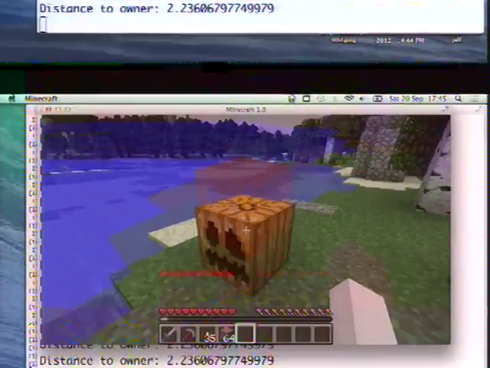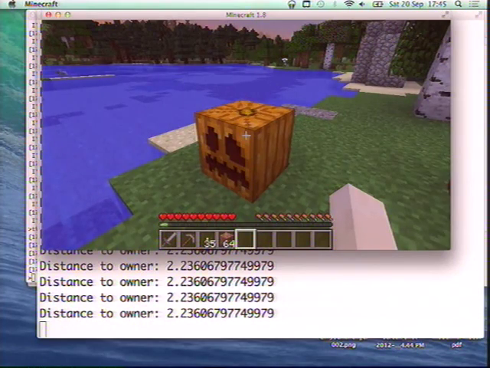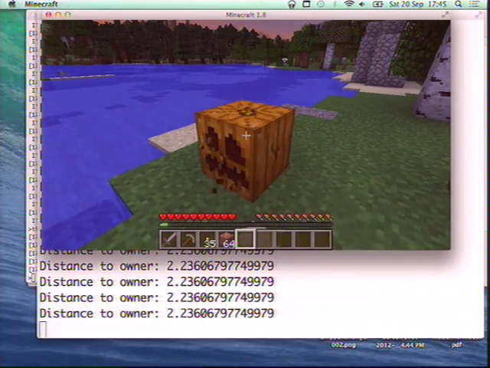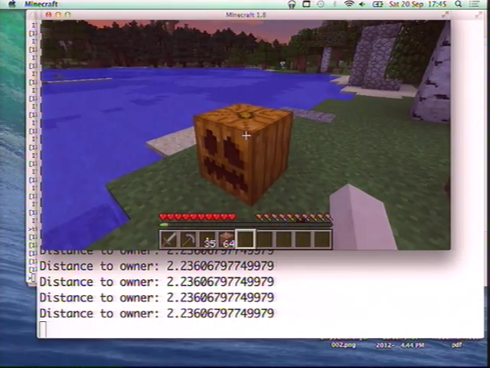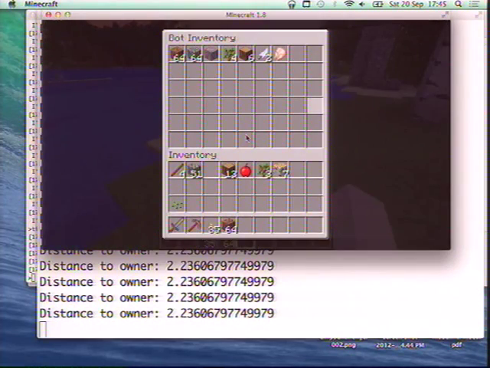Can the bot be destroyed? No, the bot cannot be destroyed. I can show you what happens if you try and destroy it. I keep the locations of the bots stored in a separate map from the Minecraft world. So the pumpkin that is here is not so much just a block of pumpkin, it's just a representation of the current location of the robot. So if I try and destroy the pumpkin, the pumpkin just kind of reappears as soon as you destroy it. And I had to add some extra code in so that it didn't continually pick up pumpkin objects.